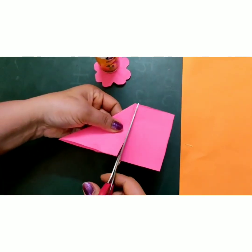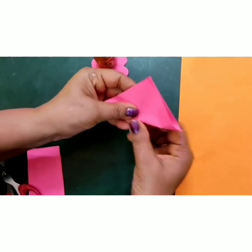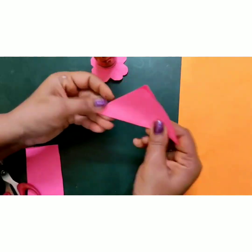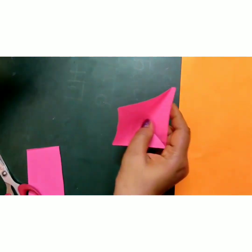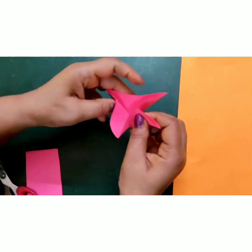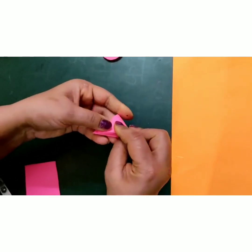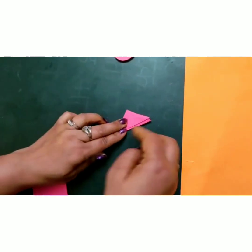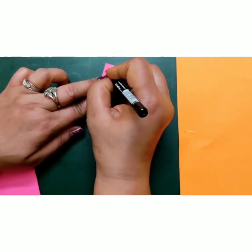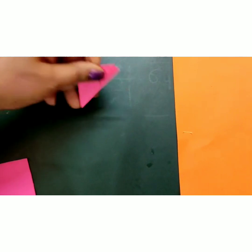Cut this extra part and fold it in triangle shape, again in triangle shape. Draw a curve. And cut it.